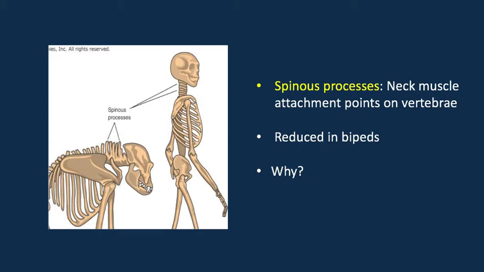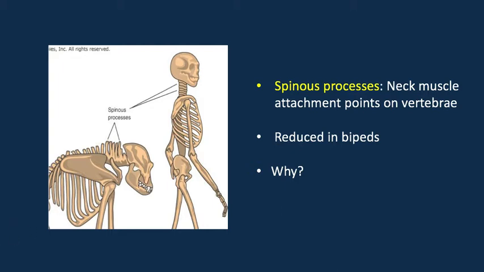If we're looking at those structures in this little corny drawing that I have on the slide, you can't even really see them in the skeleton of the modern human. That's supposed to designate how small they are relative to the structures in the quadruped here. In a quadruped, they have these pronounced spinous processes that stick up really far. The reason, again, comes back to the function of the structures. These structures, as I said, serve as muscle attachment points.